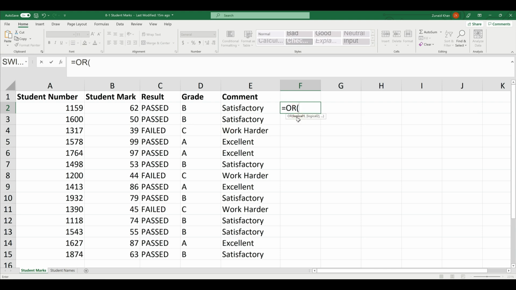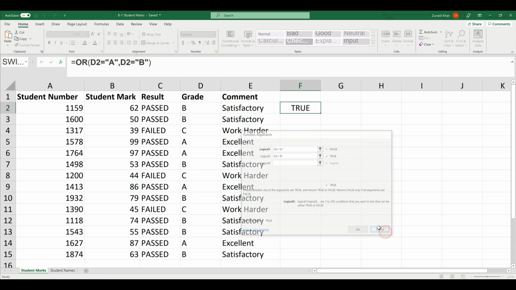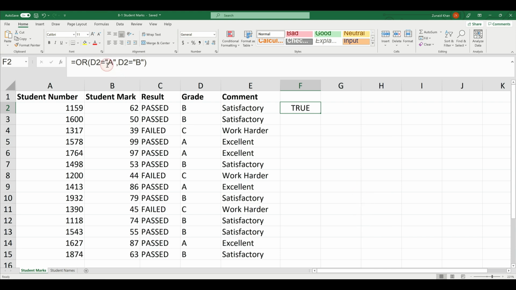Let's look at an example. The first check we want is: is that equal to A? Or is that equal to B? I close it off and it says true, because any one of the two is true. You can have multiple checks, even 10 different ones, but I've only got two. Each of these logical checks is separated by an argument. Clicking on that function, you see logical one, logical two, and of course I could have 3, 4, and 5, but in this case I've just got two. The moment any of these things are true, it will return true.